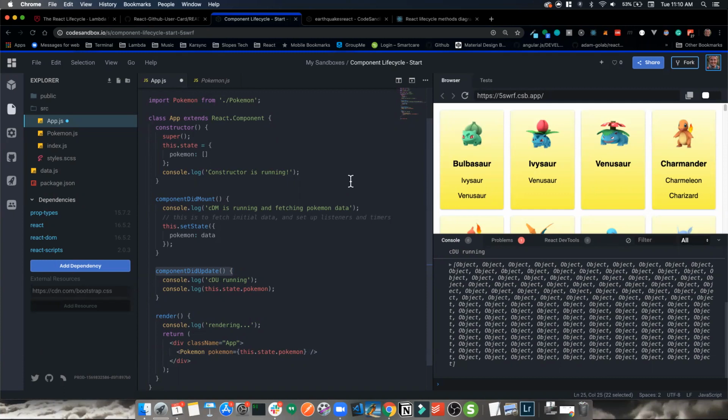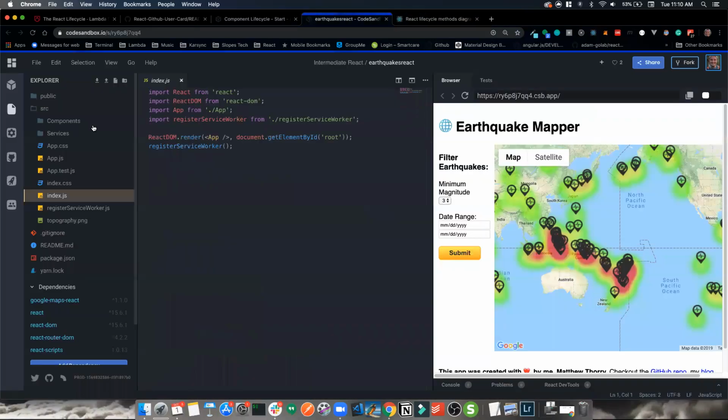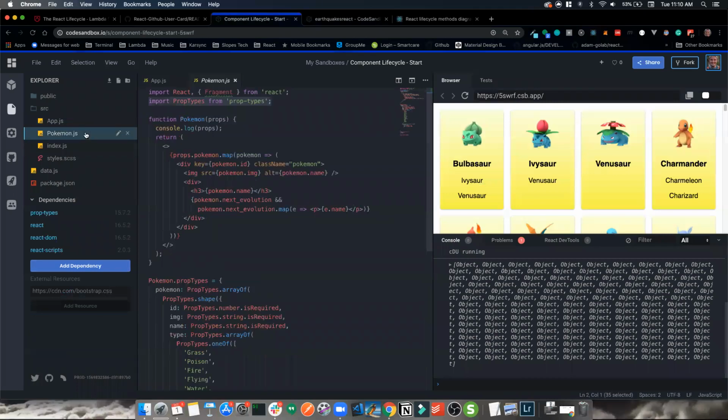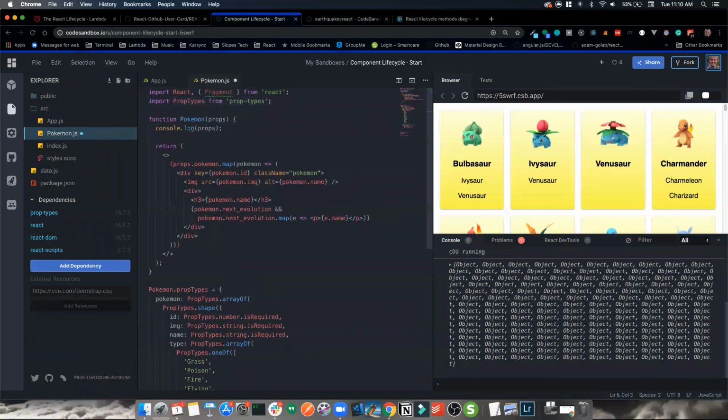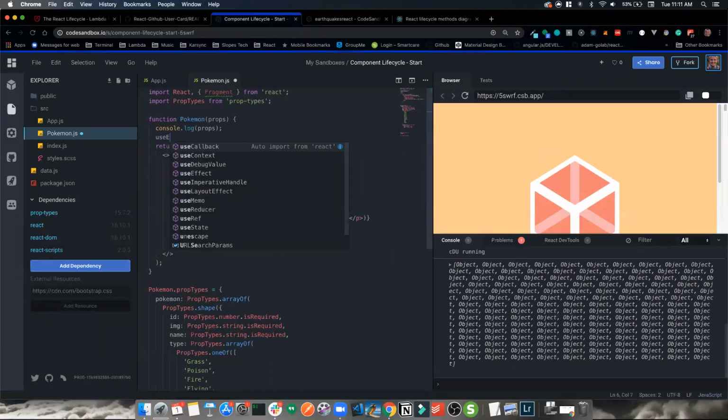All right, as we're going through all of this today, I know we're focusing on class components, but I want you to remember that this same life cycle pattern, mounting, updating, and unmounting, is happening in functional components as well. For example, if we go to the Pokemon component, we have to update our React dependencies to get hooks here. We can do something like useEffect.